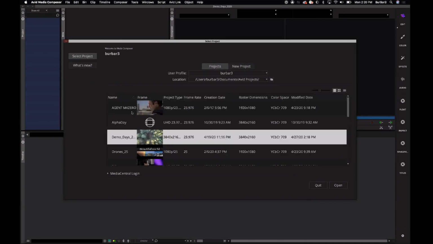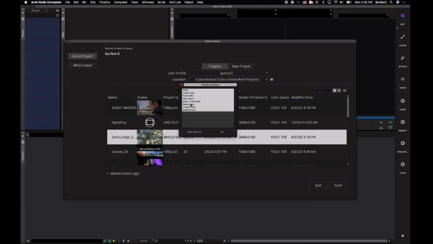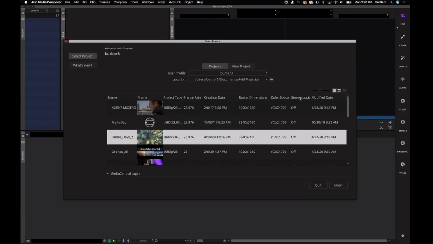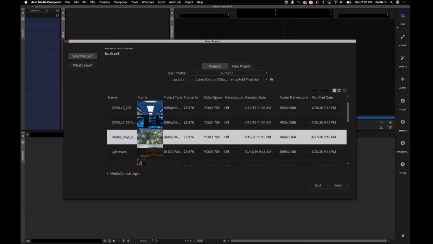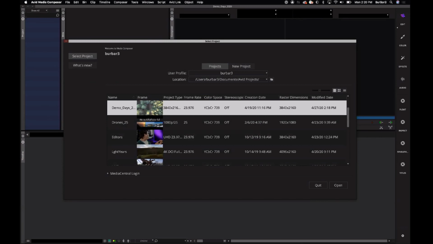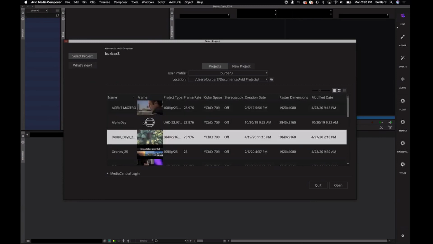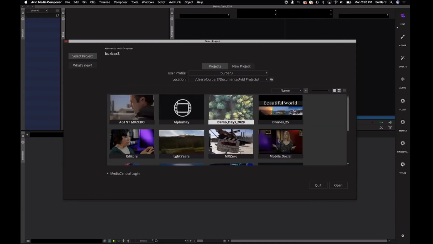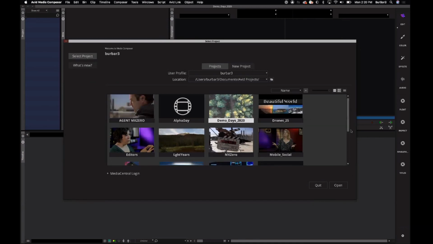Now, the nice thing here about the project selection window also is you can set up columns. There's only a certain set of columns as far as information for your project, but all of this is stuff you can move around. You can actually click and change and sort depending on names there as well. And the little identifier here, by default, you do get a generic Media Composer icon, but while you're in your project, if you right-click on the source or record window, you can set your poster frame. Okay. So you can actually choose a really nice, visual way to see what your project might be.